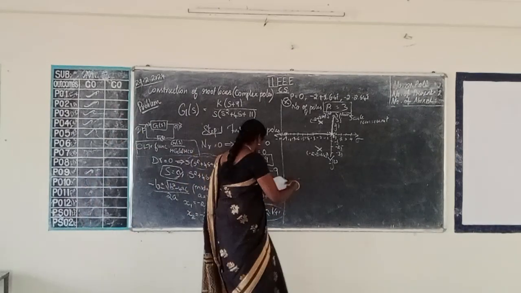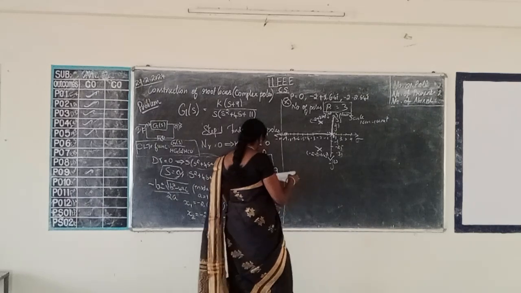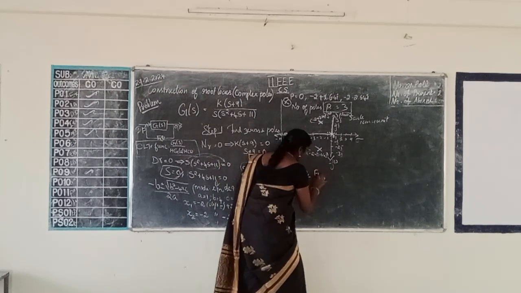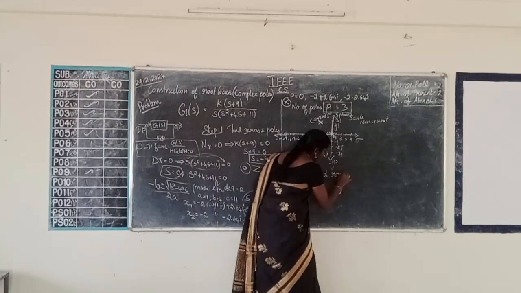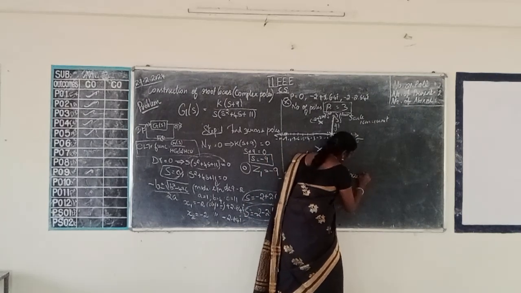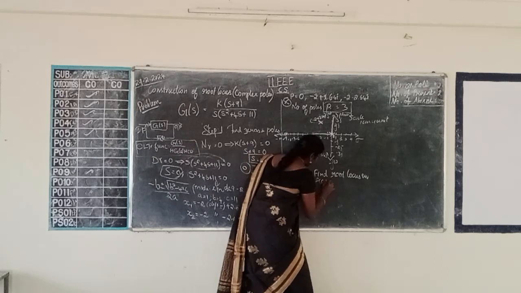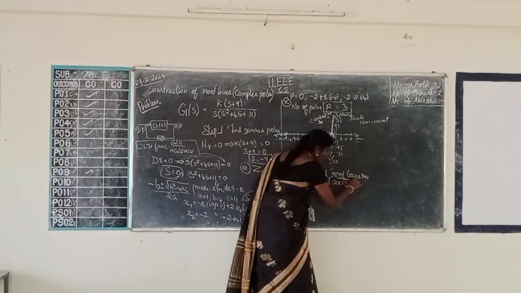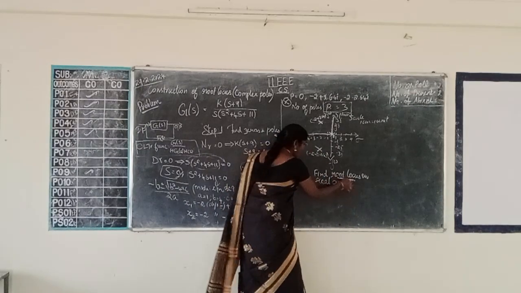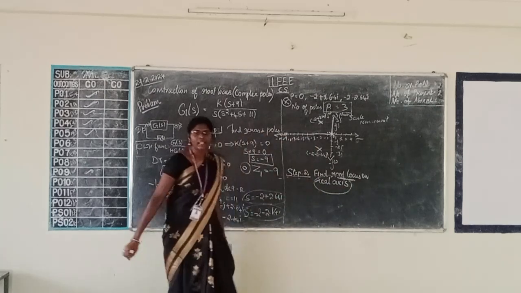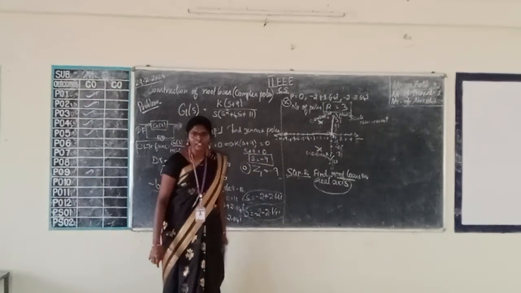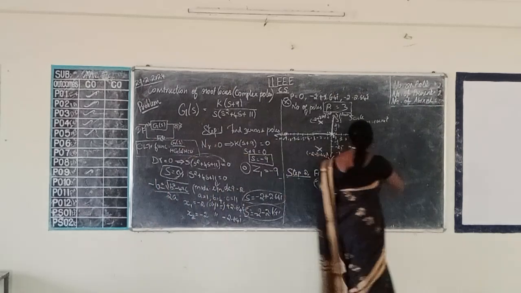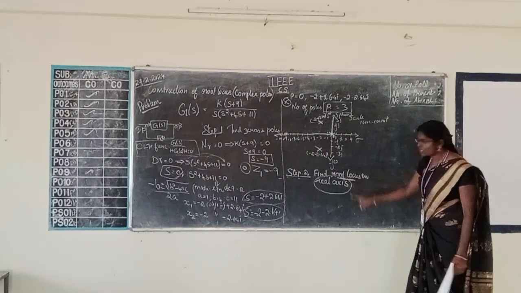Okay. And next, what is the second step? Root locus on the real axis. You have to find where the root locus exists, right? Find root locus on, what do you have to do here? Root locus on where? The real axis. Only the real axis. Which means I am not going to consider the poles which are present in the imaginary axis. For example, what I am looking at here, I will tell you the root locus on the real axis.